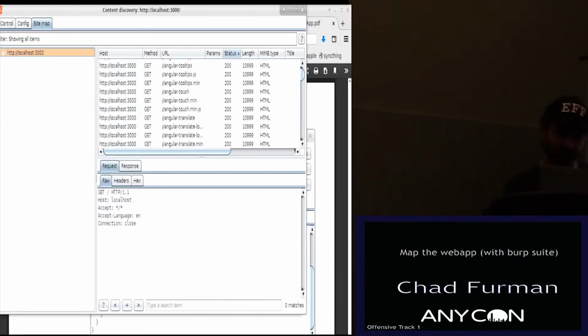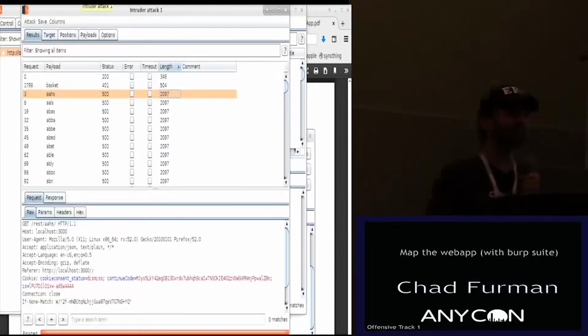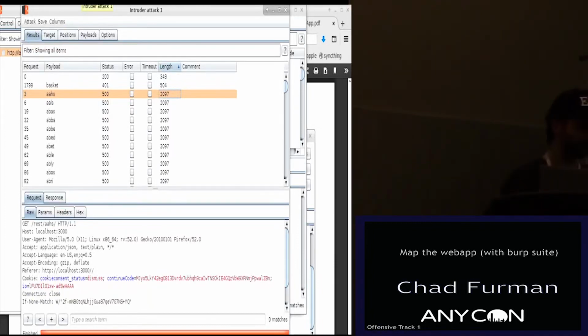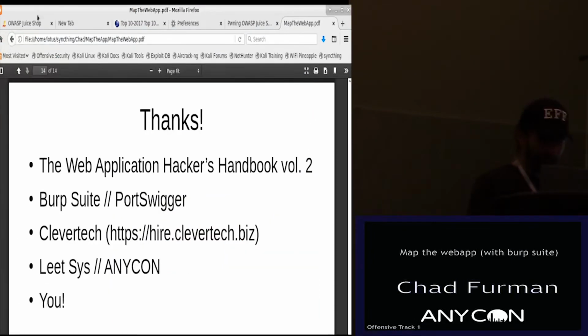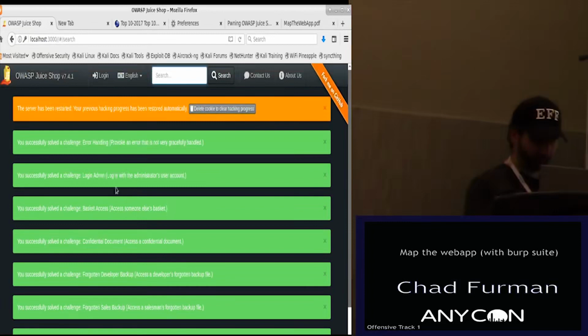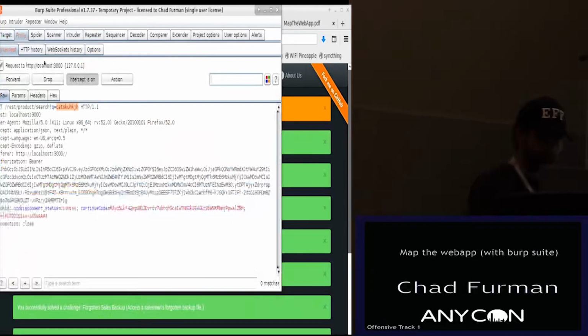The intruder finished. Any other questions? Yes? Even though there is some sort of authorization on this, I'm guessing because of the older vulnerabilities, you can just pop right over that. So there is an authorization header. Let's see. Can we find it? If we were to go to OWASP Juice Shop here and log in, what do we actually get? Oh, I think I still have my interceptor on.